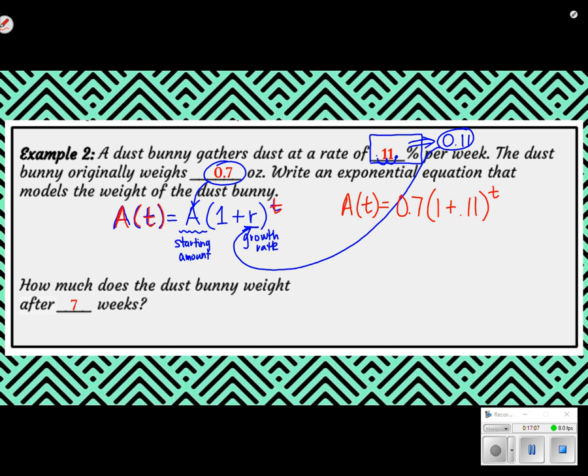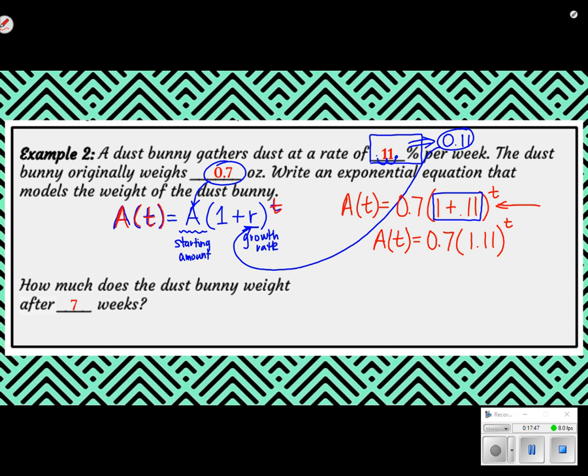Now here's the part that I find highly frustrating, and I don't know why it won't happen. I need you to add these together. It's not super hard. At the beginning, people do it, and then they start forgetting. I need you to simplify that. So 0.7 times 1.11 to the t power. Not a t on the same level, a t up in the exponent. Okay, that's our equation. So even though this has all the pieces, this part makes me sad in the blue box if you don't combine like terms. Don't make me sad. I want to be happy.